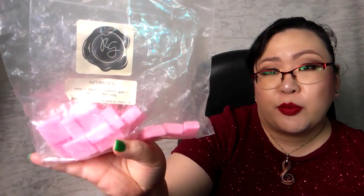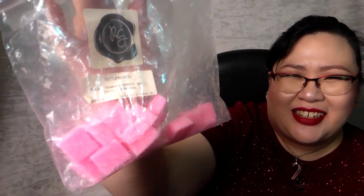We did Motor Botan in the master bath — I think this was new for Rose Girls last summer. Notes are mango, strawberry, raspberry, guava berries, and cotton candy. It's really fruity — lots of strawberry, raspberry, and guava. Unusually, this one did not perform well for me; it was super super light. I don't think I'd be purchasing this one again, but it is a nice fruity scent and I have plenty to work through.